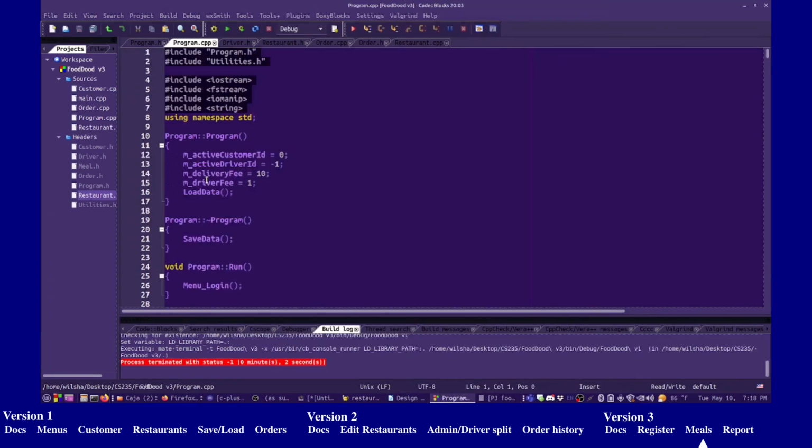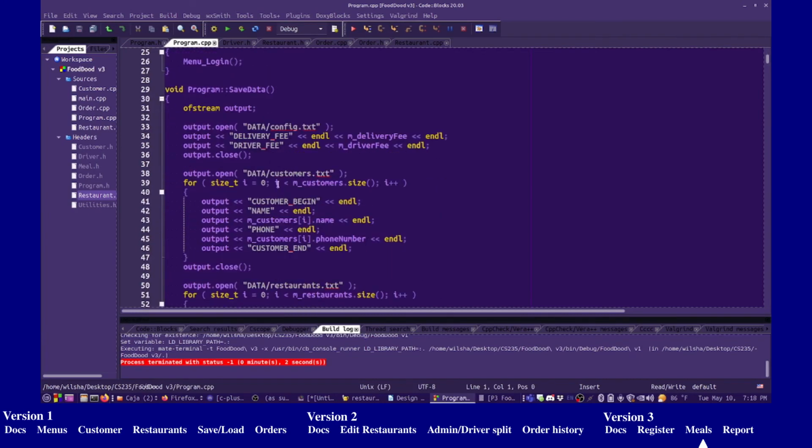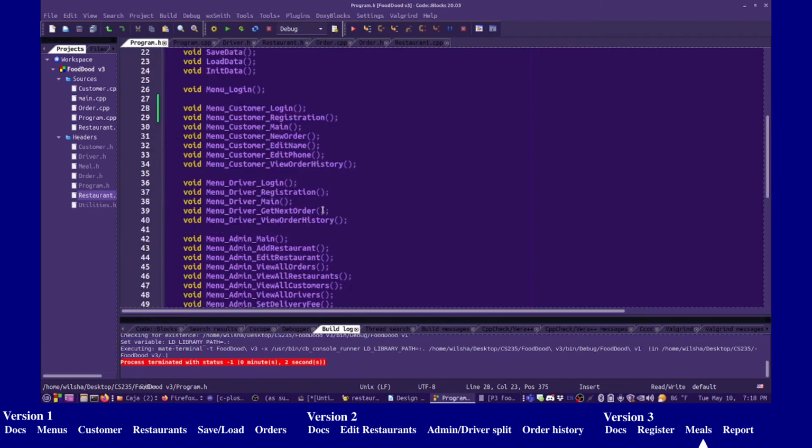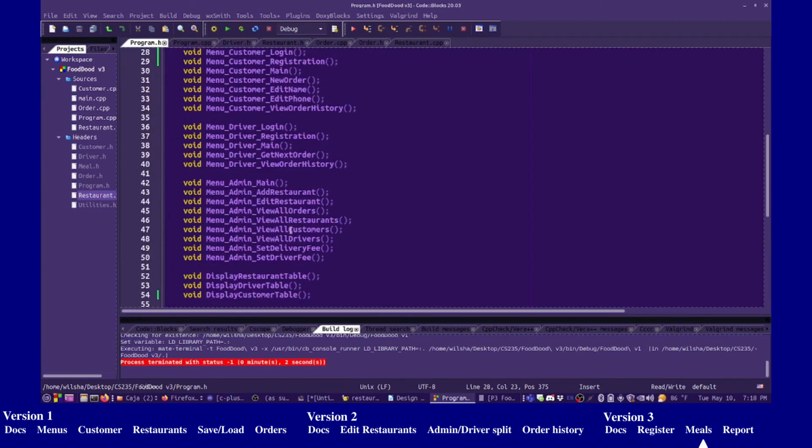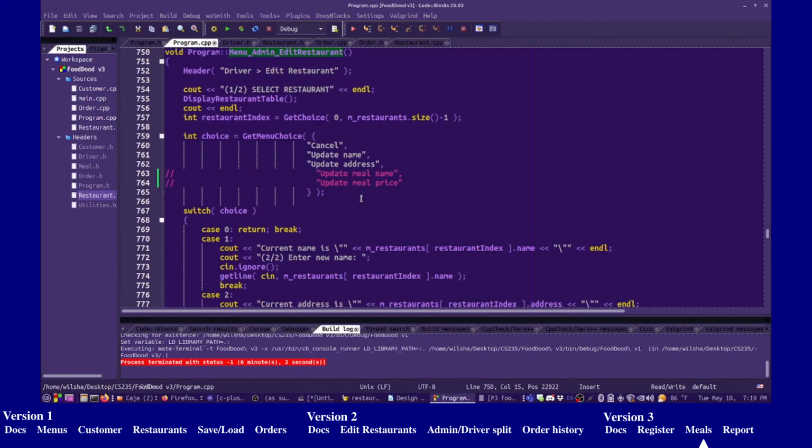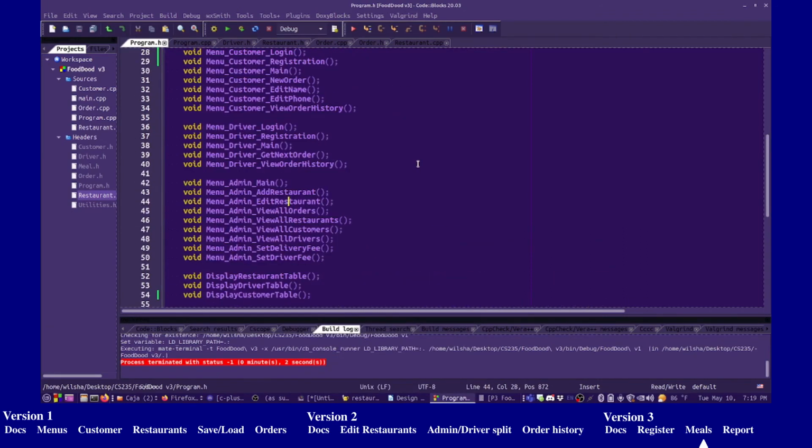We'll need to have the data saved and loaded, and also add an area in the program for the admin to add additional meals to the restaurant, and also for the customer to be able to set which meals they want. So in Edit Restaurant, we have these options. Let's just say, oops, that's not what I want. Go back.